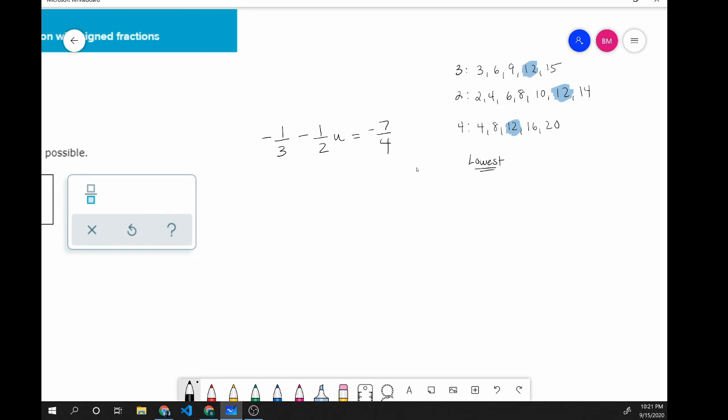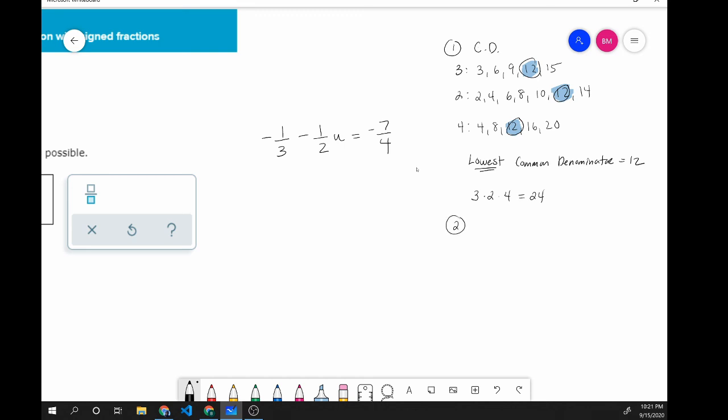So the lowest common denominator is equal to 12. If you were to just multiply 3 times 2 is 6 times 4, you get 24, which is a common denominator, but it's not the lowest one. And you know, easier math with lower numbers, I would prefer working with the lowest common denominator. So that's going to be 12 in our case. All right, so that was step 1, to find our common denominator, our CD.